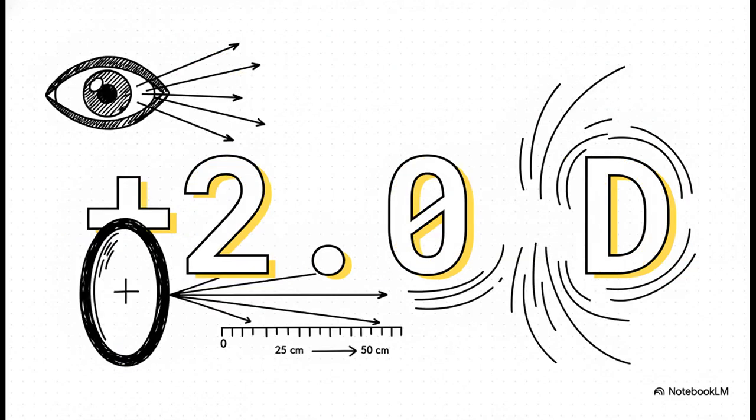Conversely, let's look at a hypermetropic person who can't see objects closer than 50 centimeters, whereas a normal eye can see clearly at 25 centimeters. The doctor needs a lens that takes an object at negative 25 centimeters and forms an image at negative 50 centimeters. Doing the math, this results in a focal length of positive 50 centimeters, or 0.5 meters. So that requires a converging convex lens with a positive 2 diopter power to bring that reading distance back to normal.